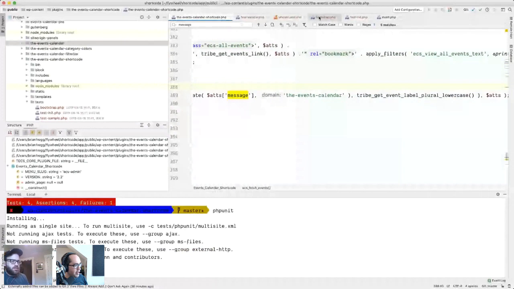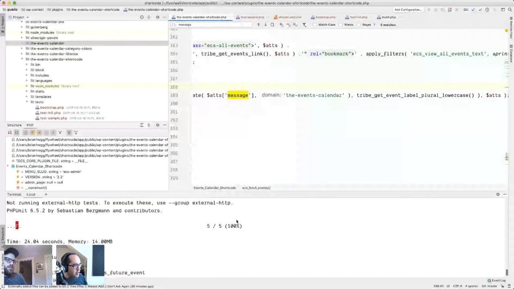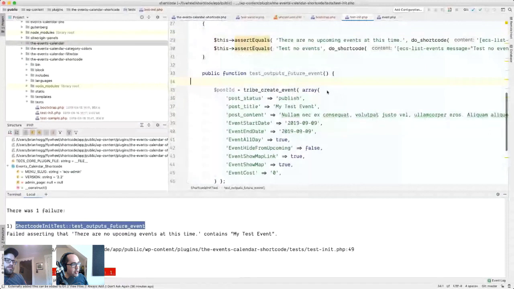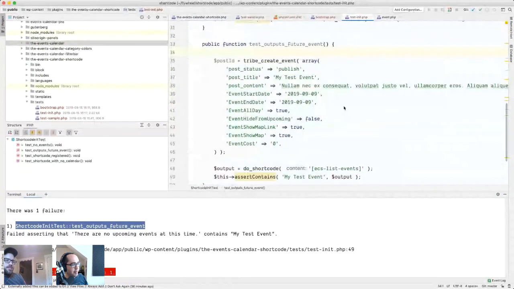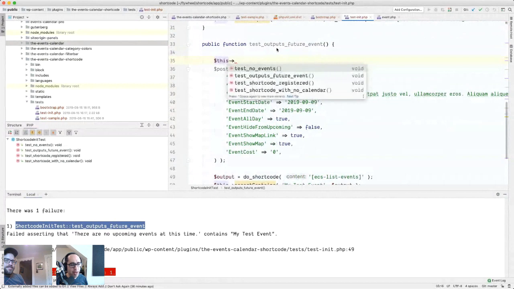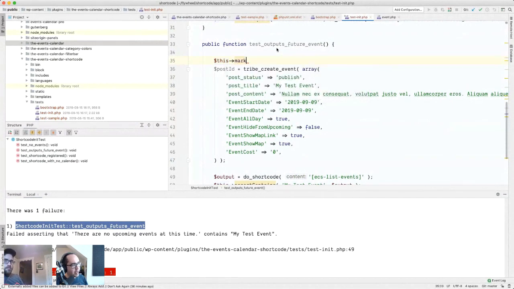Yeah, so one failure. So that other one worked. This is the test outputs feature event. We still can't get the one running in the future, and I am not sure why. But we just made this test work, so I think that counts as going out on a victory. I think so. And to show, if you have issues running a test, you want your test suite to be green, but you do not want to forget that you have this test that is not working. You can do mark, was it mark test skipped?